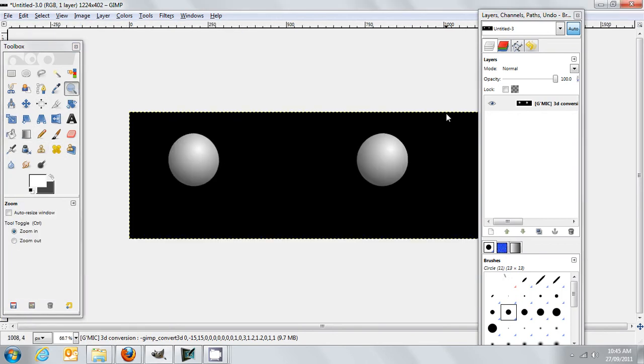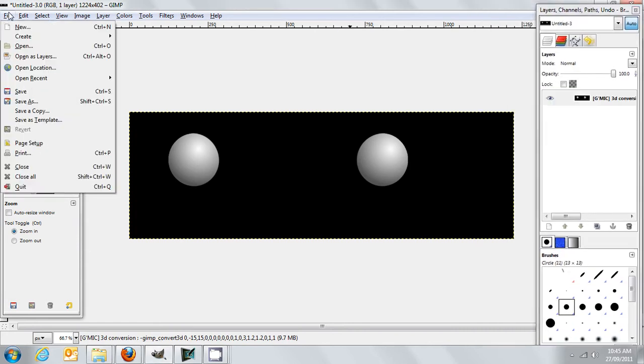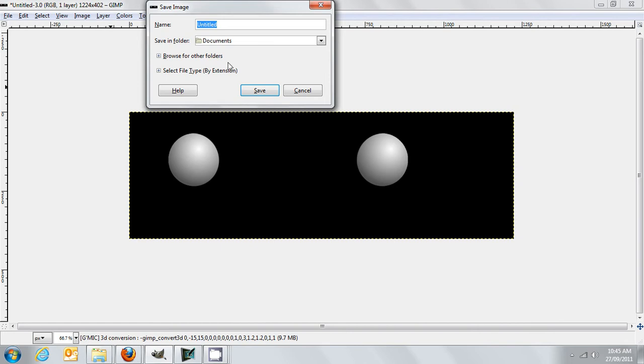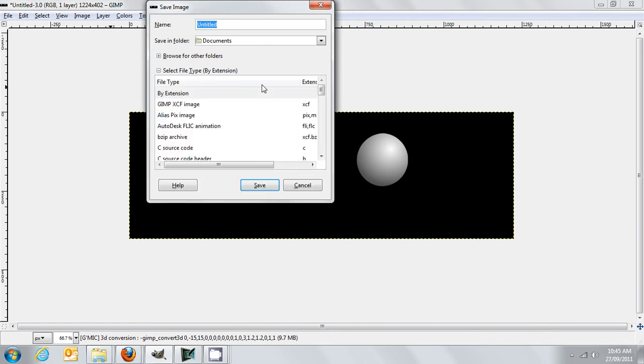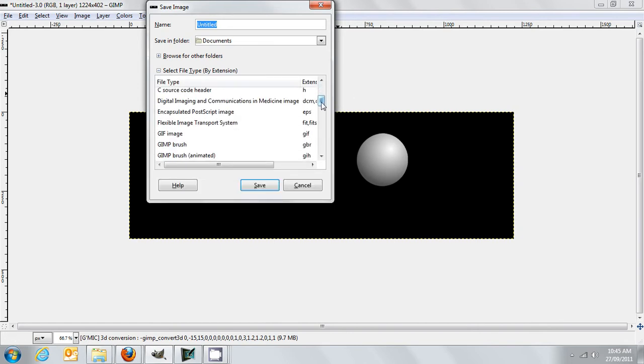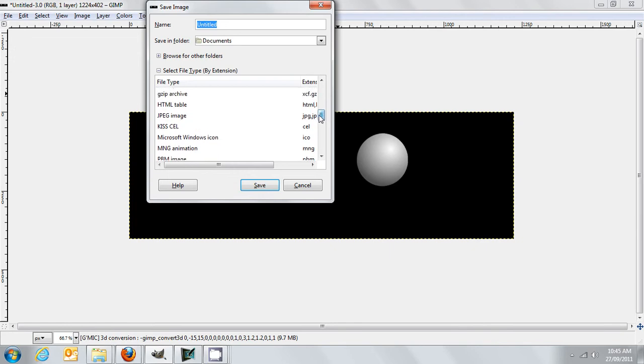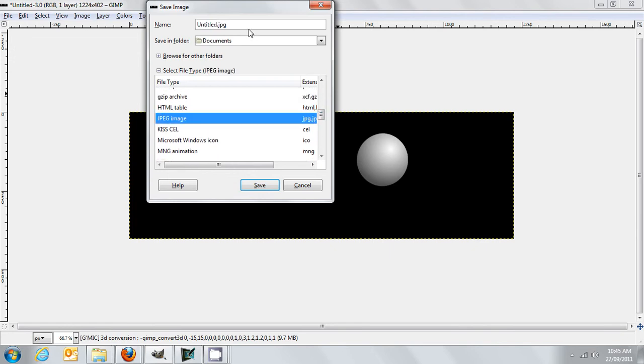Okay, so that's what it looks like now. Not much to see. Then you can go File, Save As, and save it in the JPS format that's used in the nVidia programs, which is a very simple format apparently, because it's just the actual JPEG format, and then I guess it cuts it in half to create the 3D image.